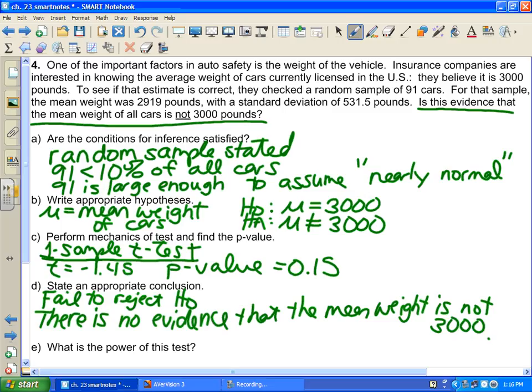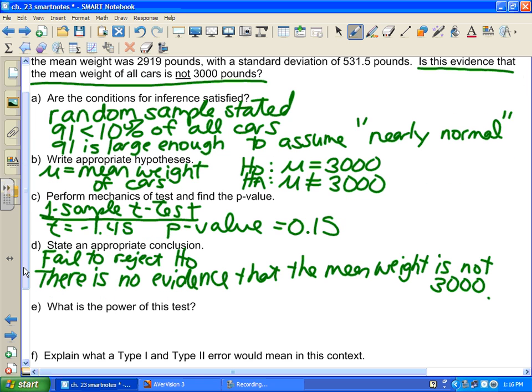Okay, so someone asked, and I know several people wonder this, why can't you just say accept the null instead of saying fail to reject? If you say accept it, you're saying that this is true, that the mean weight is 3,000, but you really can't say that. All you can say is we need more evidence. It's almost like it's inconclusive. We're saying there's not enough evidence to suggest it's greater than or less than 3,000, but that's really all we know. If you accept it, you're just saying it's true, and we never know that for the null hypothesis. It's like you need to gather more samples.